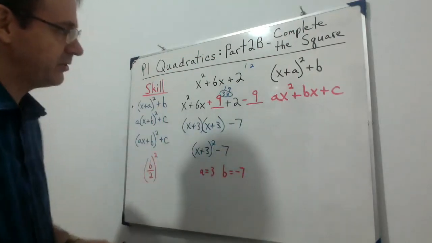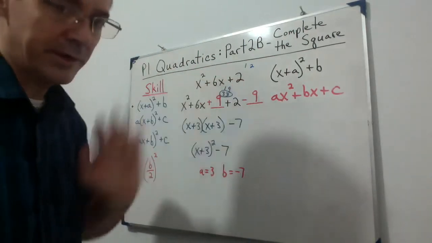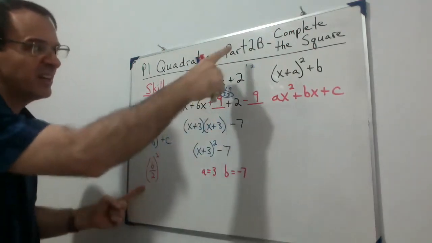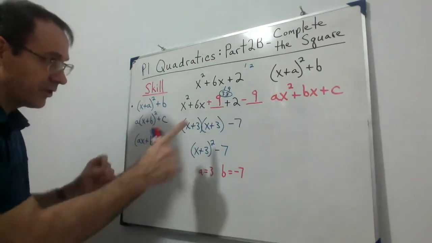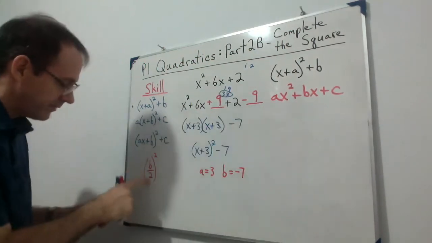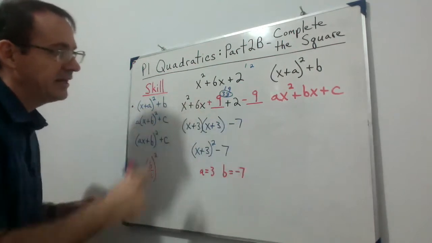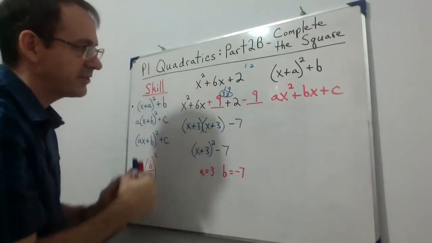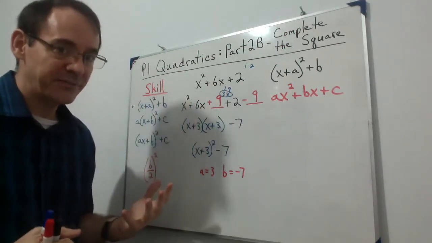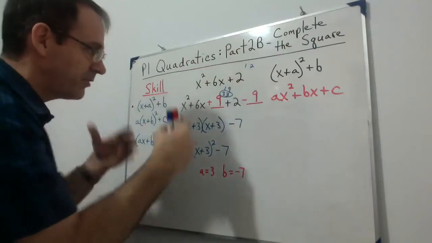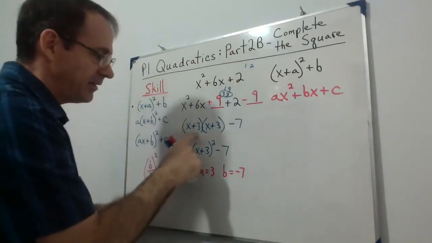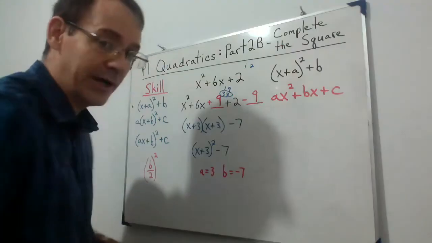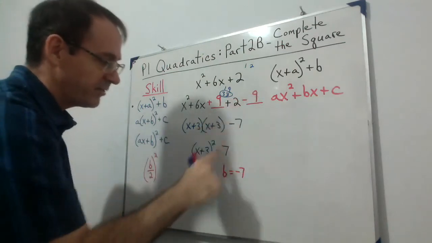So this is how you do it. Again, you move the 2 over. It doesn't work. We find the number that does work through our formula that we discussed in part 2a. So the 6 is the b, divided by 2 is 3, squared is 9. We equalize it by putting minus 9 over here. This part factors, and we looked at actually factoring in part 1, and so here you practice factoring again. You get x plus 3 times x plus 3, which is a perfect square, which is what we want. Complete the square. That's our goal. And then this part becomes minus 7.